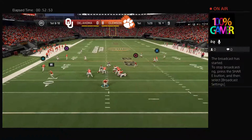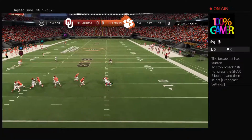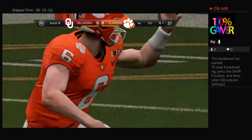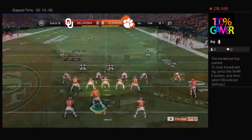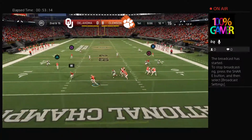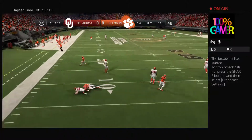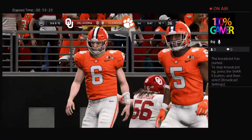Now a play fake here on first down. Flushed out right. And he can't escape, and down he goes. Tremendous read and reaction by the defensive tackle, and frankly, partner, it's not that often the DTs have that type of easy access back to the quarterback. Never bought the play-action fake. Out to his left. Now the pressure comes, and he goes down. Just inside the 10, back at the 9.